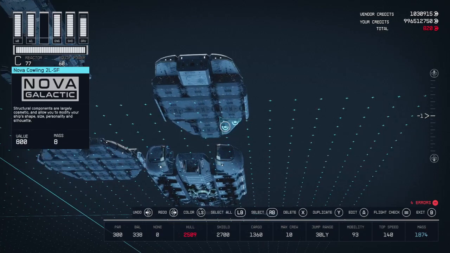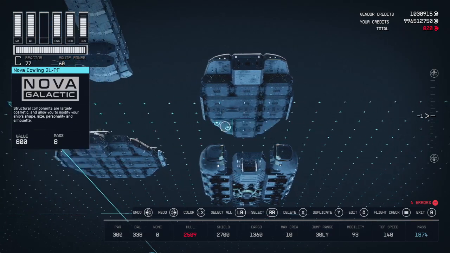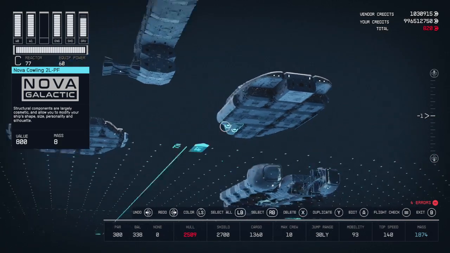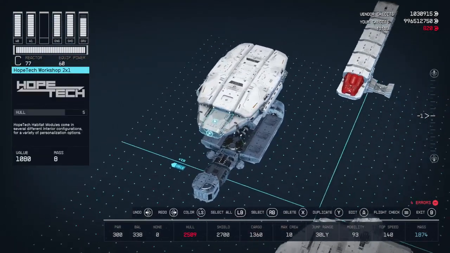And then on the sides, to kind of round out the front end of the body here, we have the Nova Cowling 2LSF on the right and on the left, just flipped around. So, that's the middle section for the bottom.